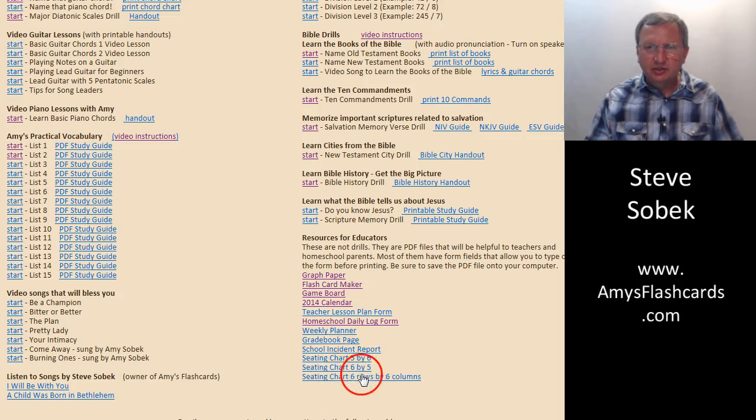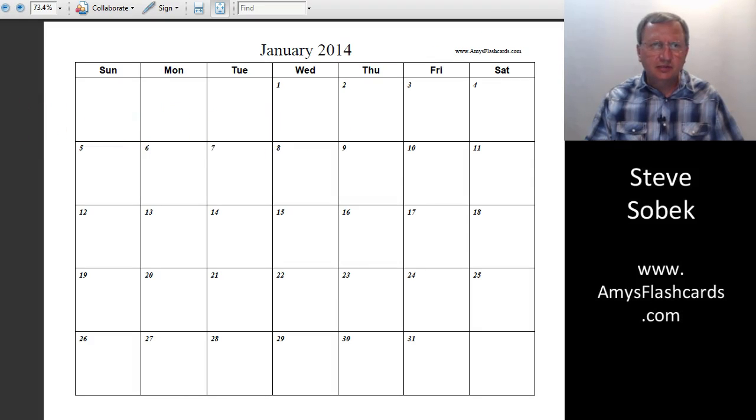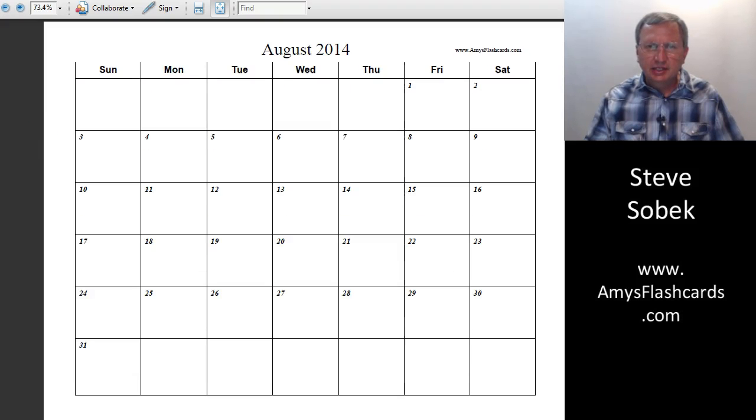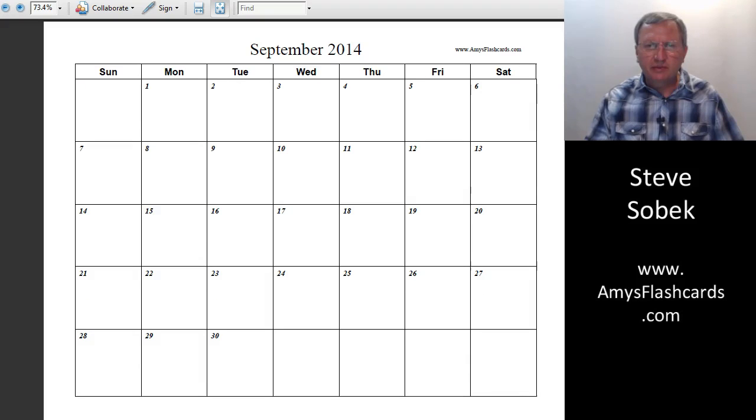Just seating charts for teachers, weekly planners, calendars. If you just want to print a calendar, this is 2014. It's a 12-page PDF file. We toggle through the pages, and so most people, if you're like our family, we like the numbers real small, so there's lots of space to write. Dentist appointment on September 12th. And you could write things in. You could even take these to Kinko's or Office Max and print them in large, so you have even more space to write in. Okay, so these are just extra resources for writing things in.